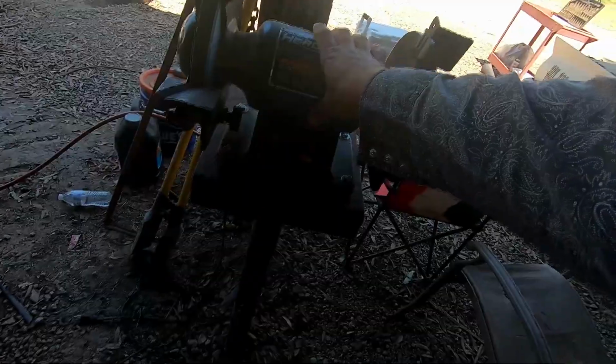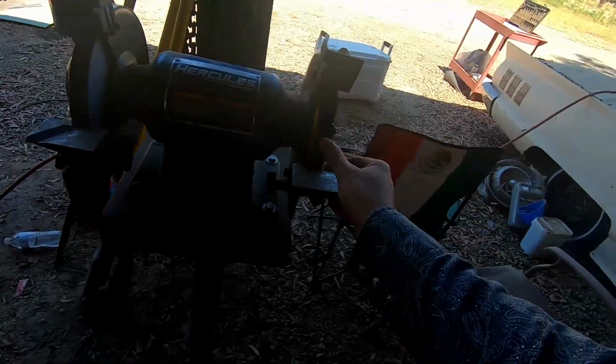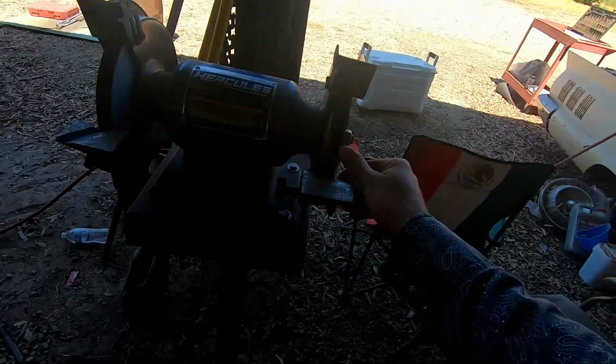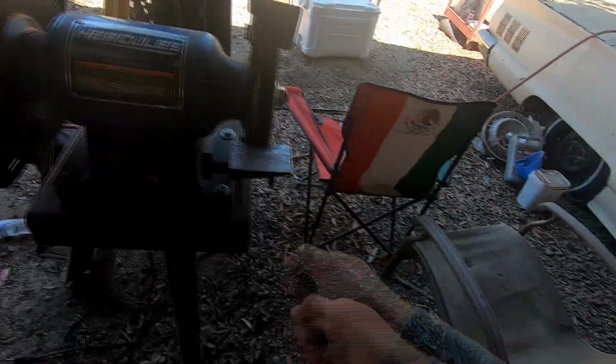The motor itself is honestly pretty weak. I especially notice it when I'm using the wire wheel. If I'm really trying to take some rust off of something, it slows down extremely fast, and you kind of have to pulse it. You've got to go in, out, just to keep it up to speed, or else it'll just stop.